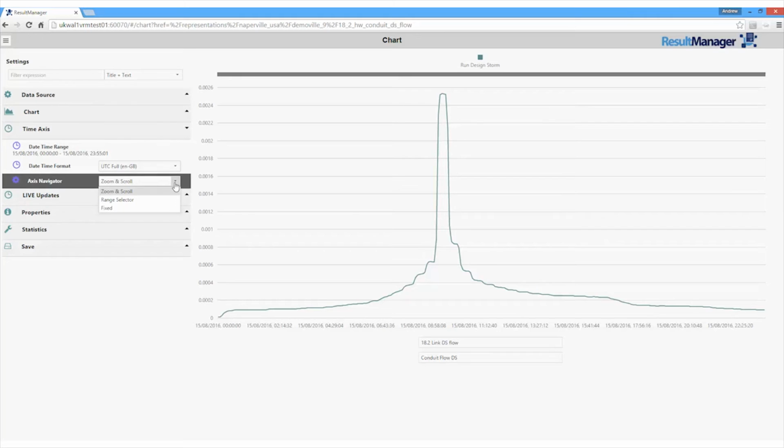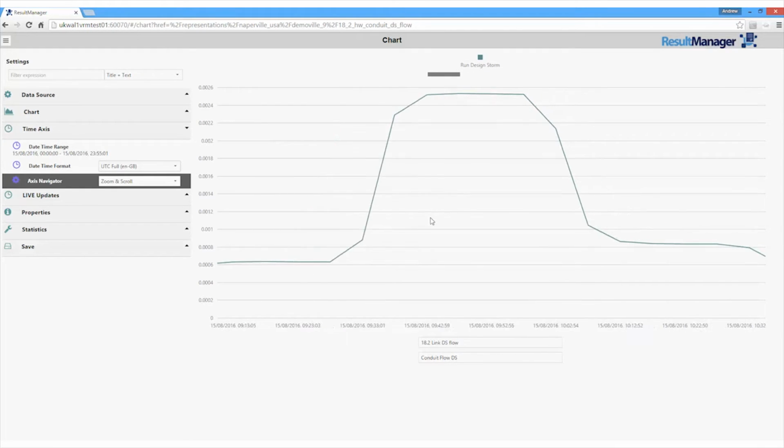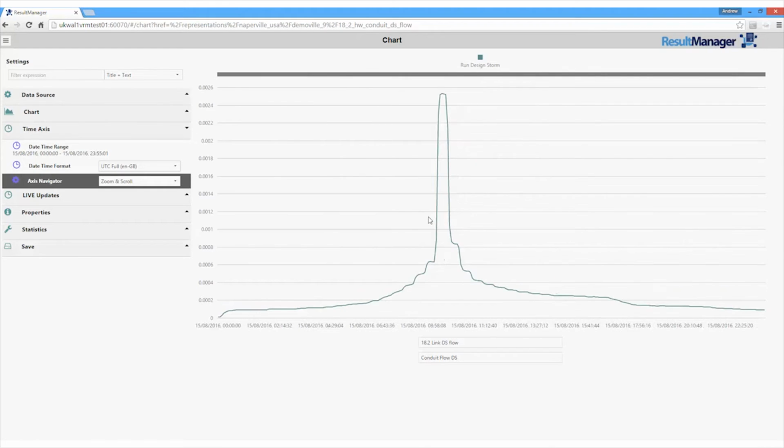The axis can be navigated and zoomed in on using either the mouse button or by rolling the mouse, and that will zoom and scroll using the traditional sort of zoom in capabilities, so we can just zoom in like this. If I was on a tablet, I would be using my thumb and my finger to pinch the screen in order to be able to view the particular part of the curve that I was interested in.